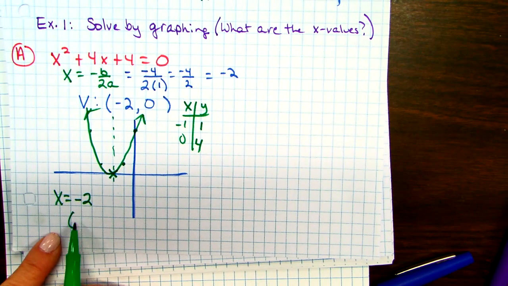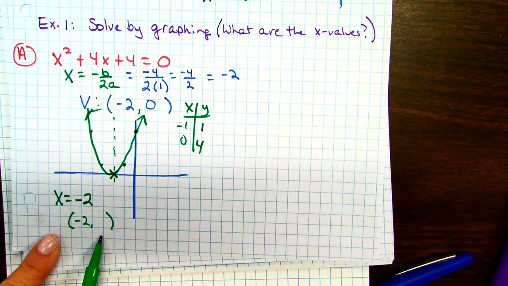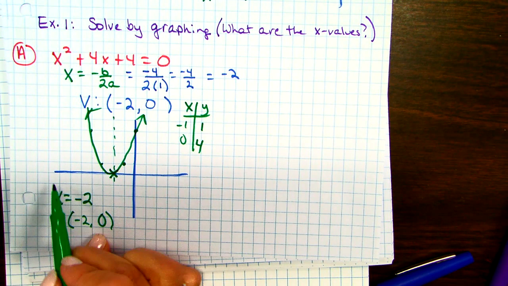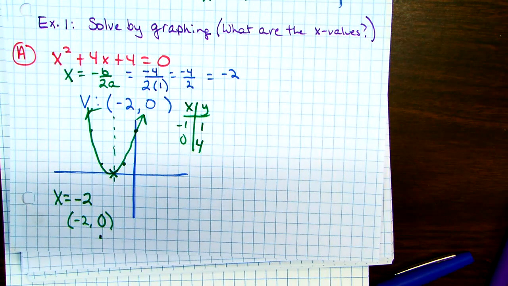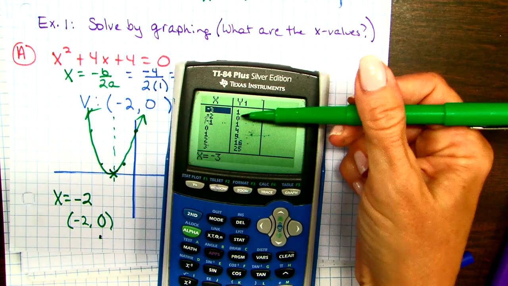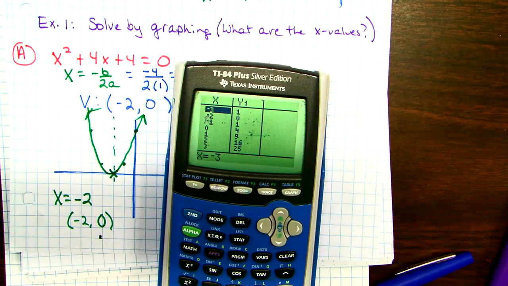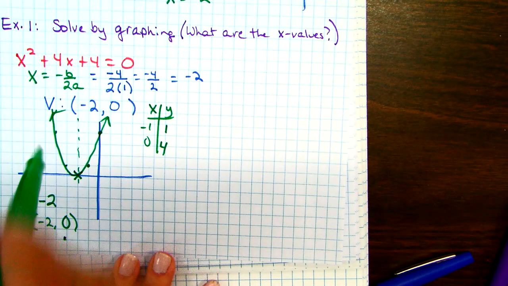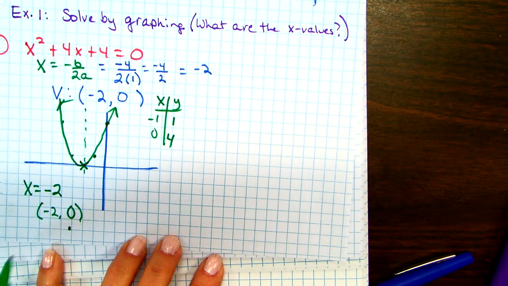Now, any point on the x-axis, you could write it as an ordered pair, right? I could write that as negative 2, 1. What number goes in that spot right there? 0, right? Every point on the x-axis has a y value of 0. Anywhere you have a y value of 0, that is a solution. That's why they're sometimes called zeros. That's what these are called, roots, zeros. Because when y is 0, x is an intercept. So that's it. That's your solution. You're using the graph to answer the question, okay?